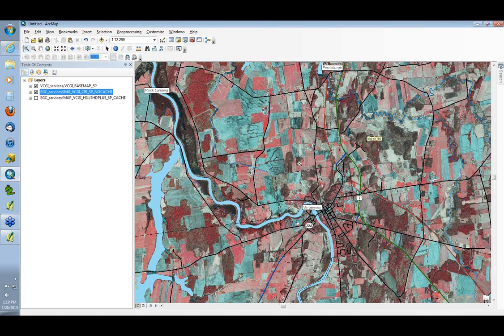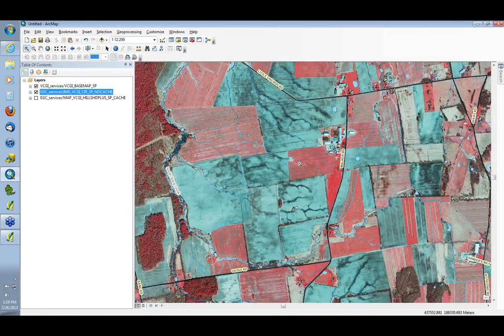So the new latest Vermont orthophotography is color now. In the past, they were only black and white. But not only is it color, it's actually a 4-band imagery product. So that means it includes that 4th band, or the near infrared band, which, as you can see here, does a really good job of highlighting vegetation.